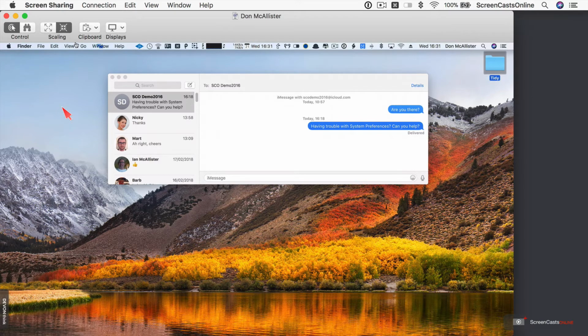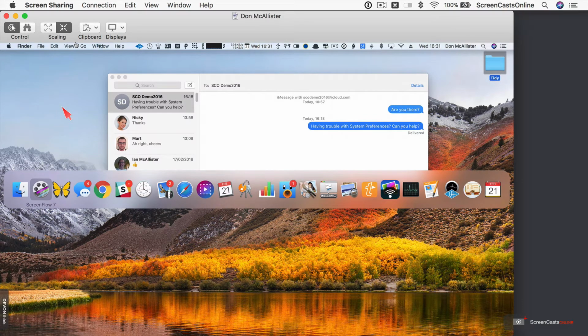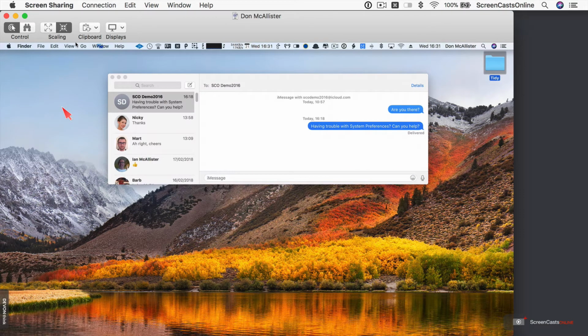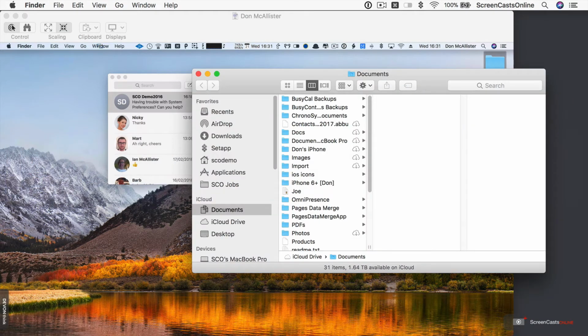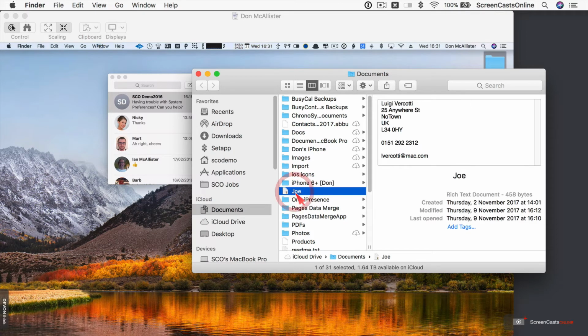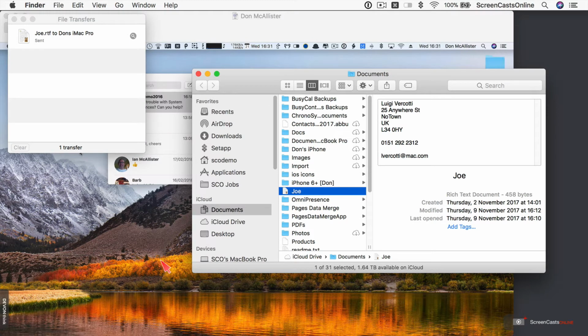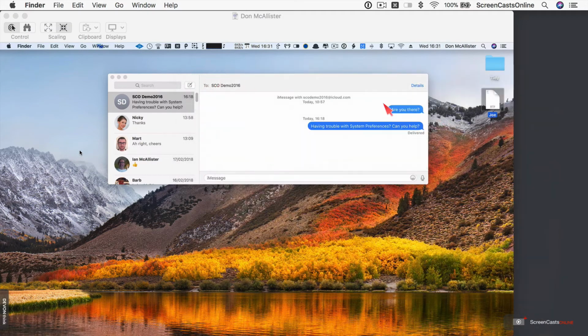So if I go across to the Finder, say, that's using Command Tab on the remote machine, which I actually don't want to do. So let me just go back to here and across on my machine. Now if I go to the Finder, that's better. We'll select the Finder window. If I just get this document here, Joe, I should be able to just drag that file and drop it onto the desktop. And there we go, we can see the file transfer. And if I close that window down, close this window down, yeah, there's our Joe document across on the desktop of the iMac Pro. So very straightforward, very easy to use.